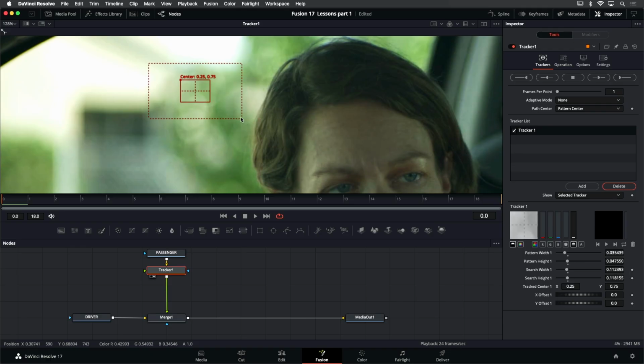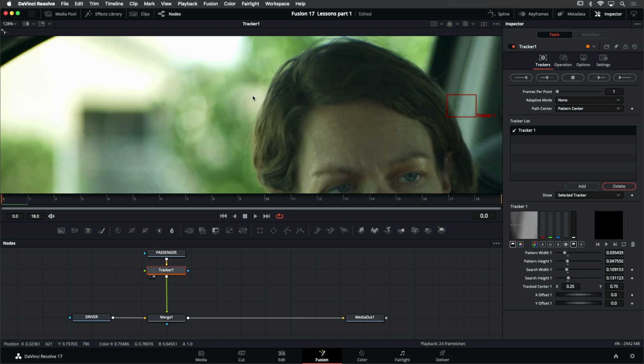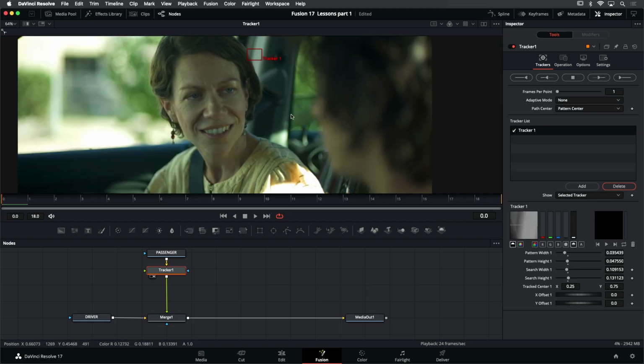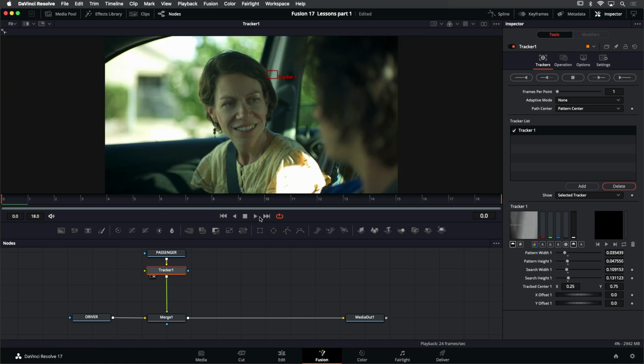And the outer box is the search region where the tracker will try to find that pattern. So you can resize either of these boxes by grabbing a corner or grabbing an edge and adjusting to the size that you want. To move this point, you select this upper left-hand corner of the inner box, and you can drag it over a region you want to track.